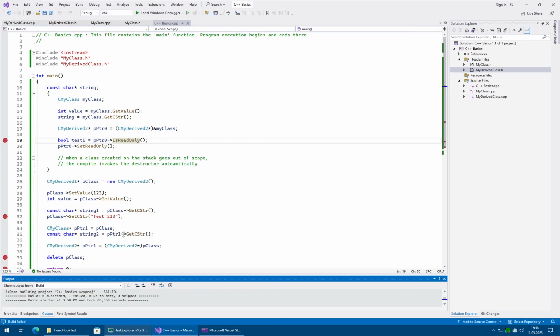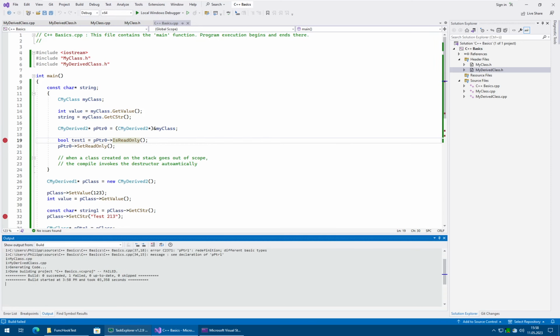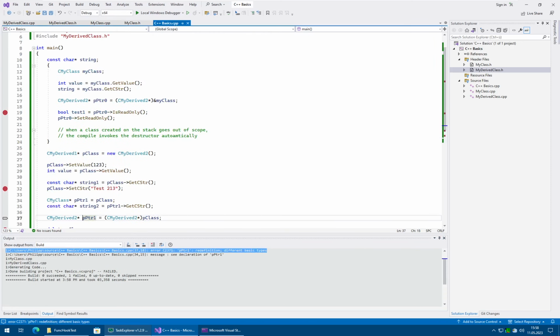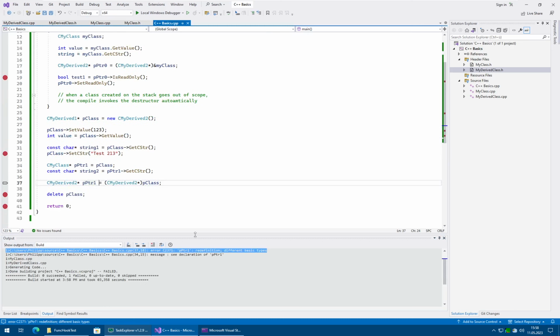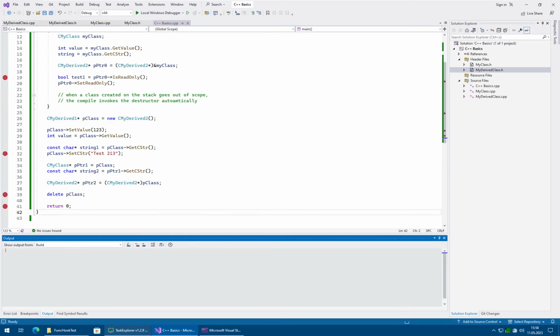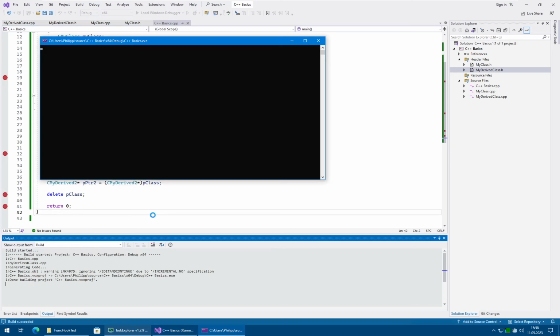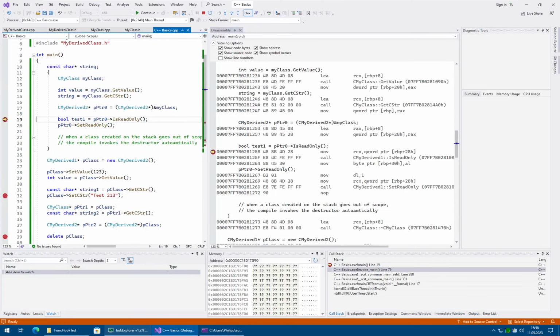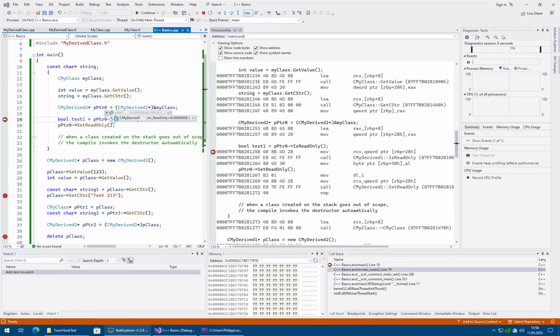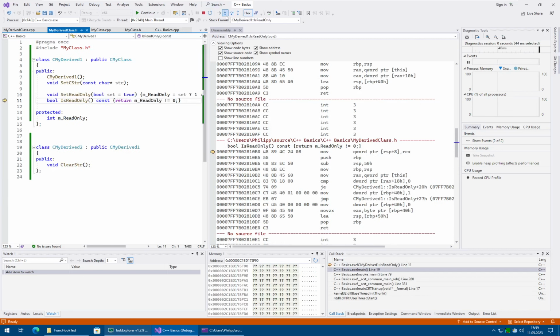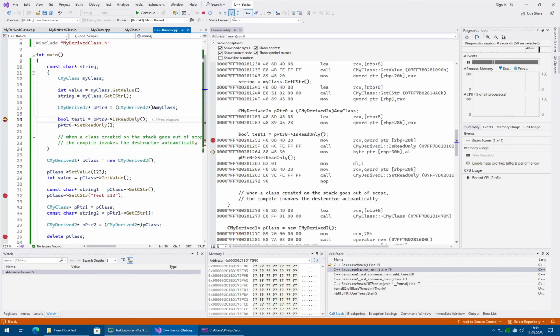Okay, something's complaining. Right, we already have a pointer 1. I wanted to call it pointer 2. Okay, so here, if we inspect the contents, okay, it happens that read only is 0, even though we have not set it to 0. So this should work fine. And the write, well, the write also worked.